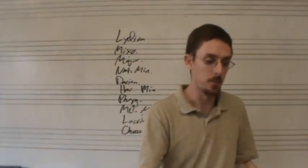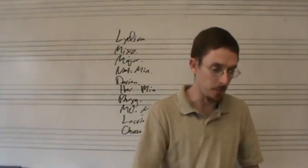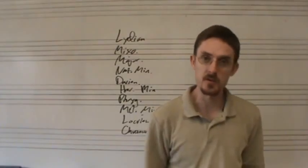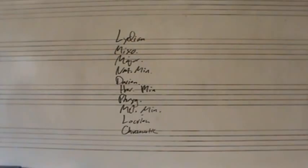Okay, and let's try number 208. Alla marcia, like a march. We're in tenor clef here, so the four sharps refer to the key of E major.